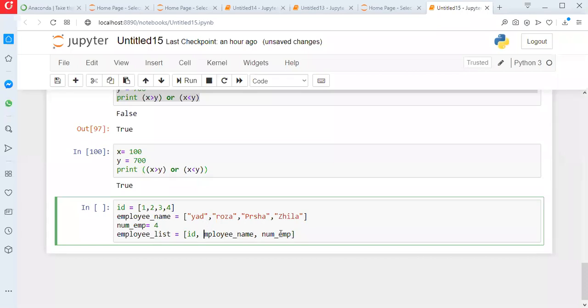Now you have to print that employee list, because inside the employee list you have included ID, employee names, and number of the employees.